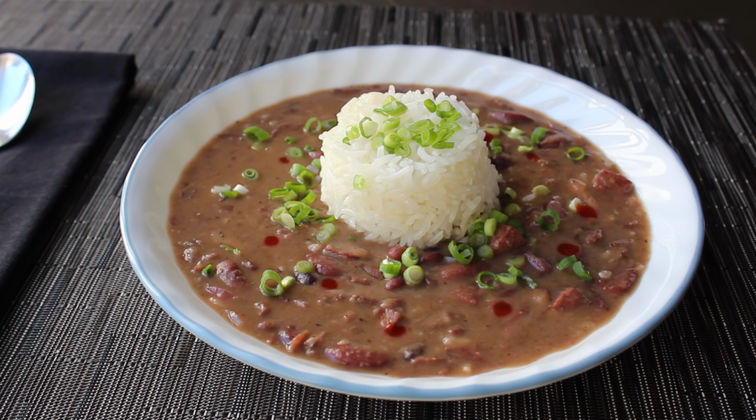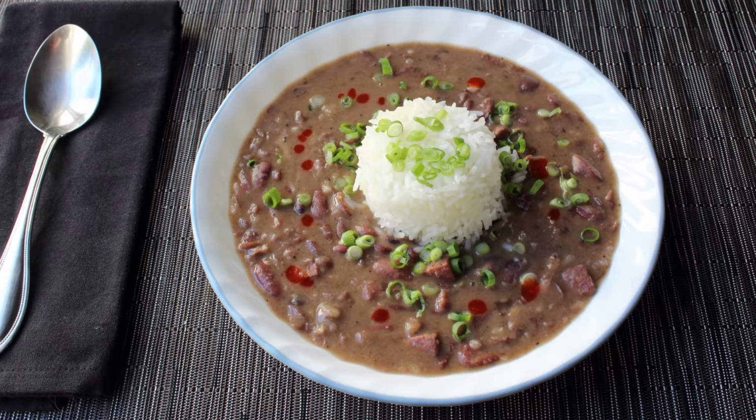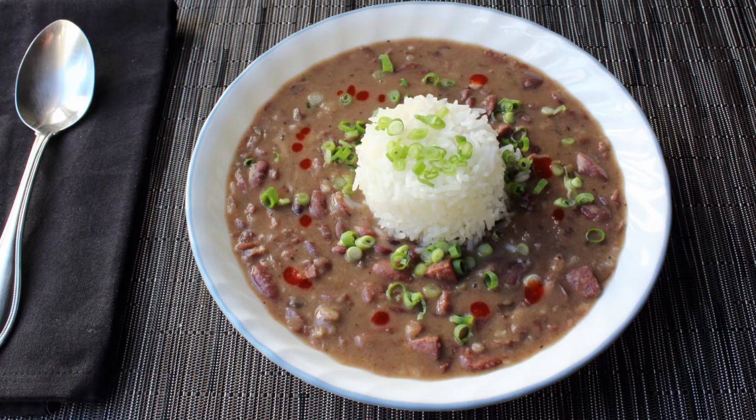I'll be the first to admit, red beans and rice is not the most attractive thing, but unlike the weather person on your local newscast, it doesn't have to be. So a little bit of hot sauce and that, red beans and rice, or at least our version of it, is done. I mean, if there was a Mount Rushmore of American comfort food, this has got to be up there. I mean, it's got to be right next to mac and cheese. By the way, that's a great question. What is on your Mount Rushmore of American comfort foods? But anyway, while you mull that over, let me grab a spoon and go in for the official taste.